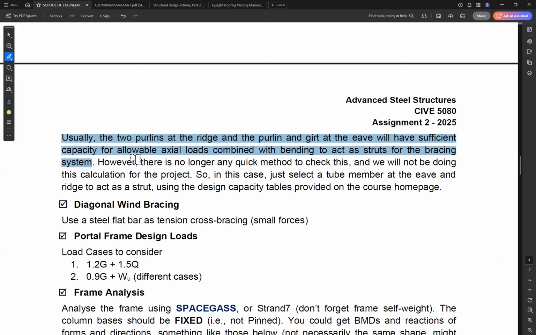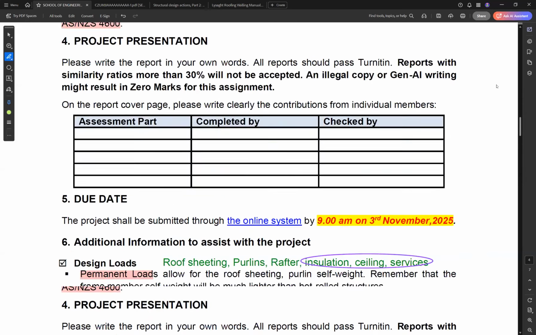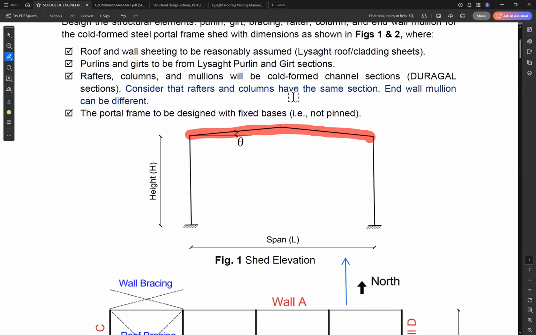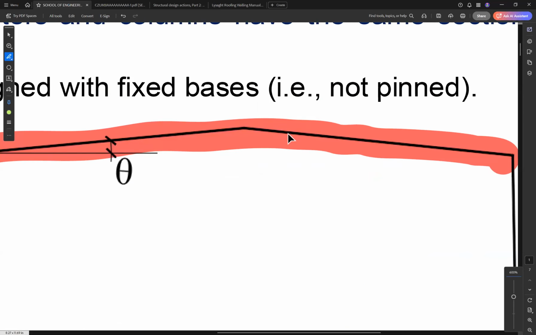However, there is no longer any quick method to check this, and we will not be doing this calculation for this project. So in this case, just select a tube member, add the eave and ridge to act as the strut using the design capacity table provided on the course homepage. So here, what does this explanation mean?